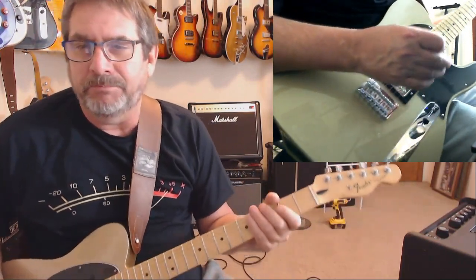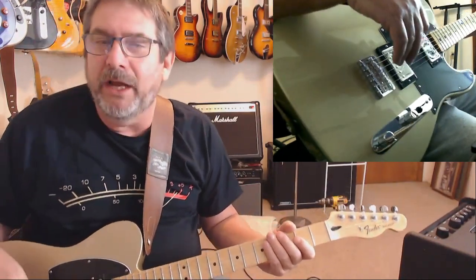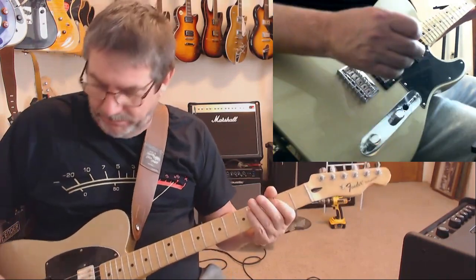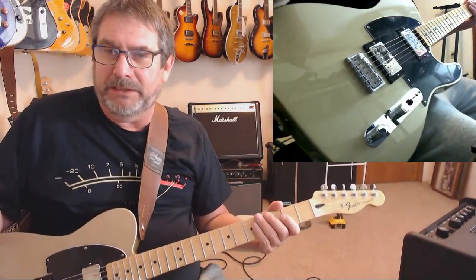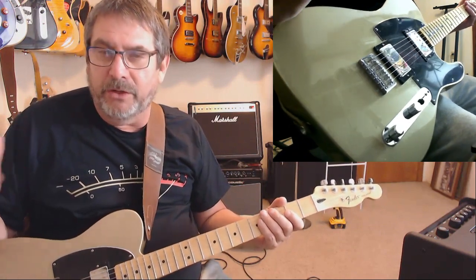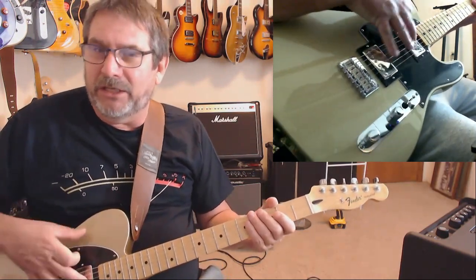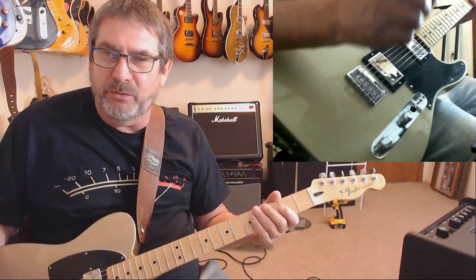They sound pretty good. I don't know what to say other than that — they're not great, but they're good, pretty solid. If I had to pick this up and go to a gig, I'd be okay with that and could make it work. On the Marshall I'm basically on five for everything EQ-wise. On the Junior, I've got the mid-range all the way off, bass on about two or three, and treble up to about seven — which tells me these pickups are thicker than they're sounding. You'd probably need to EQ it brighter.